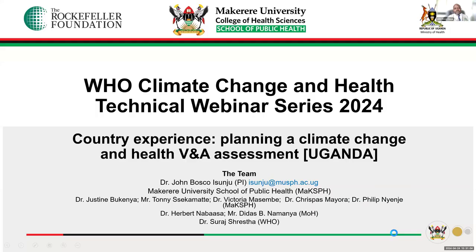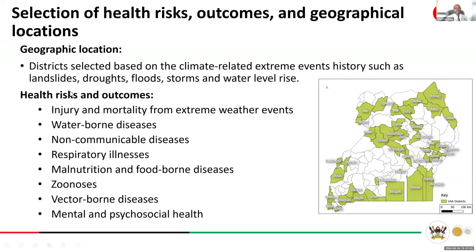So first, I would like to appreciate the opportunity to share the work we are doing here in Uganda that is leading to really building resilience in climate and health, and to appreciate the Rockefeller Foundation for supporting this effort and the rest of the team that's been part of this. So we started around September last year to roll out a national vulnerability assessment in preparation for developing a national health climate adaptation plan, or the HNAP, which will feed into national efforts to build resilience in the health sector and other sectors. I'll be sharing a bit of what we did and the lessons learned according to what Carlos has shared. Sometimes not exactly, but we have to adapt to the context and the prevailing conditions.